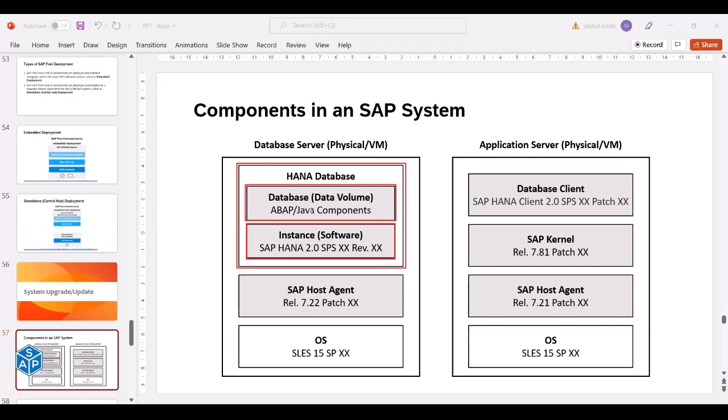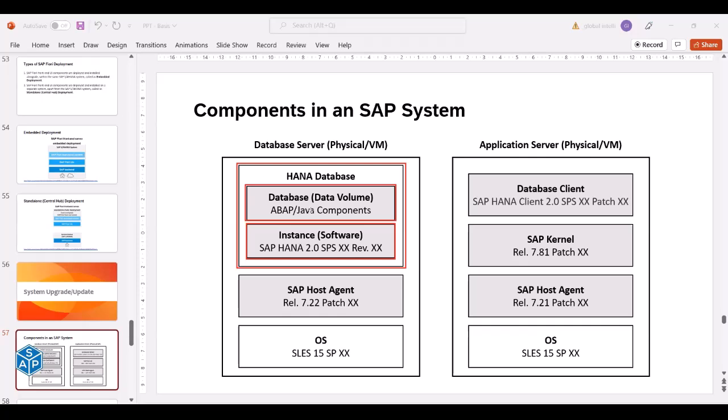When you upgrade the ABAP components on your primary database, those are replicated towards your secondary database inside the data volumes. Okay. But when you upgrade the software, it is upgraded on the system itself. It will not replicate the software to the secondary. Yeah, I got your point. So you have to upgrade the database software on both, or as many systems as you have.